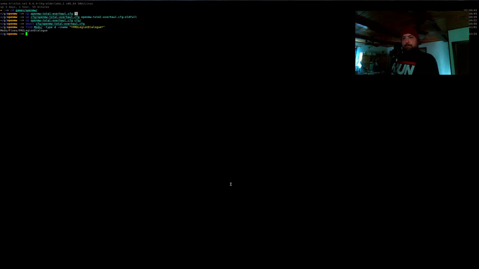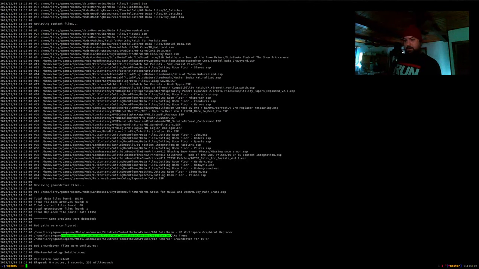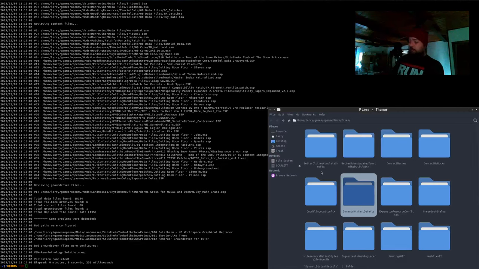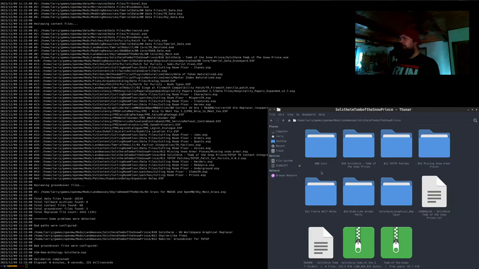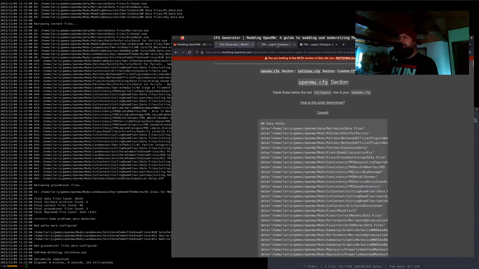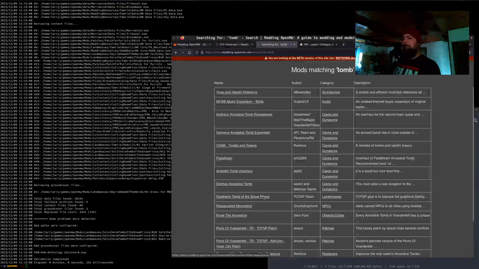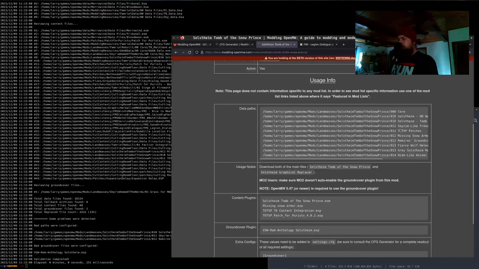Well, let's find out what, though, huh? All right. Yeah, yeah. So a couple of problems here, reported by our handy dandy validator tool. Let's go ahead and go into the land masses folder. The Tomb of the Snow Prince. Let's actually look at that mod on the website. Hmm. Okay, so yeah, there's clearly some.